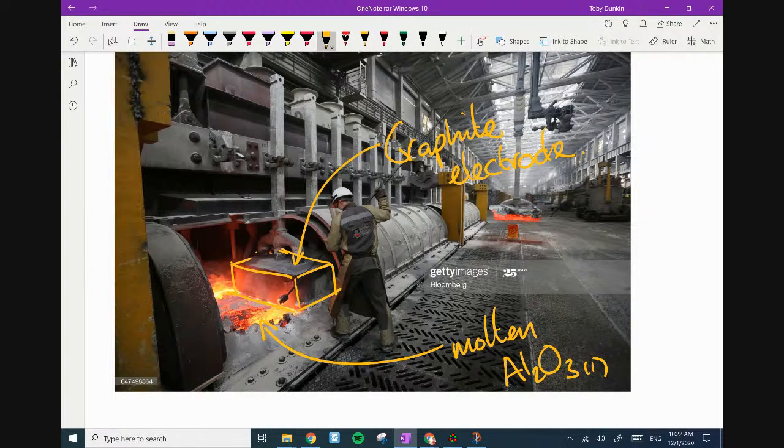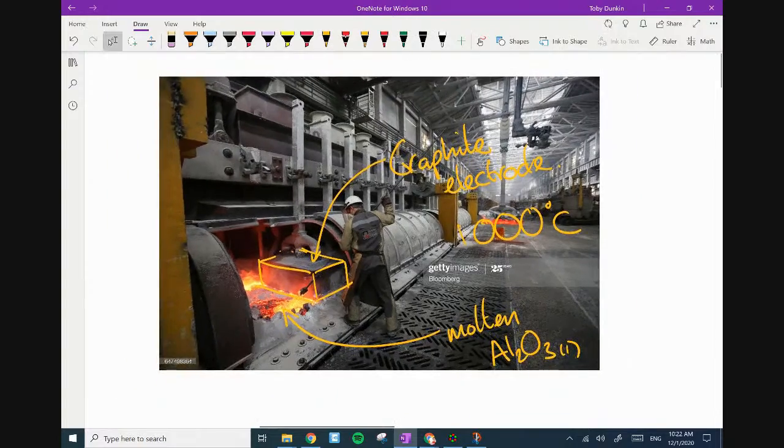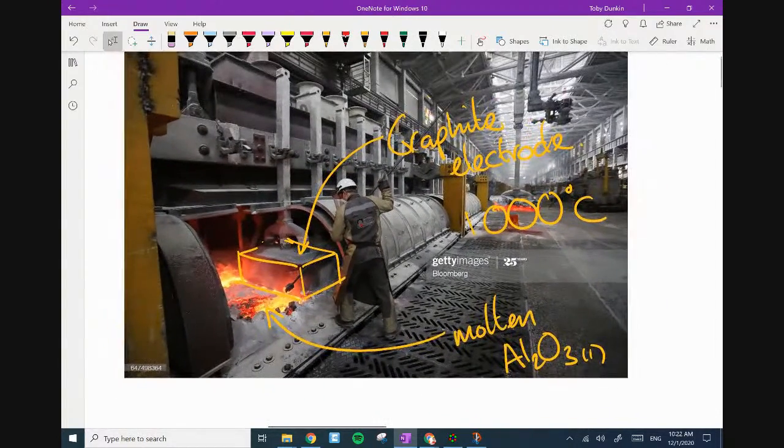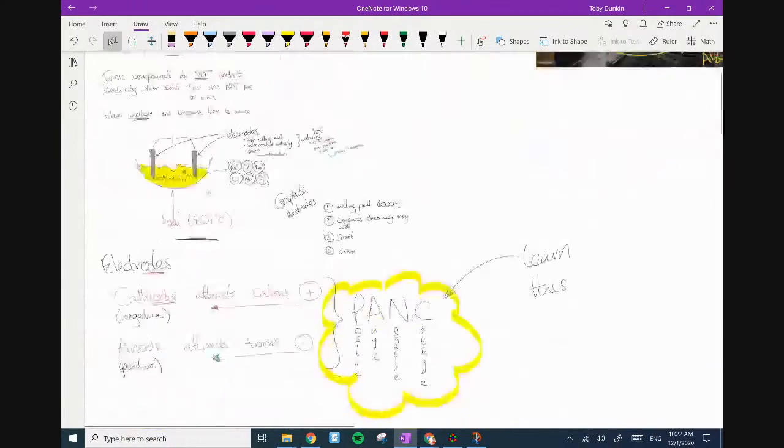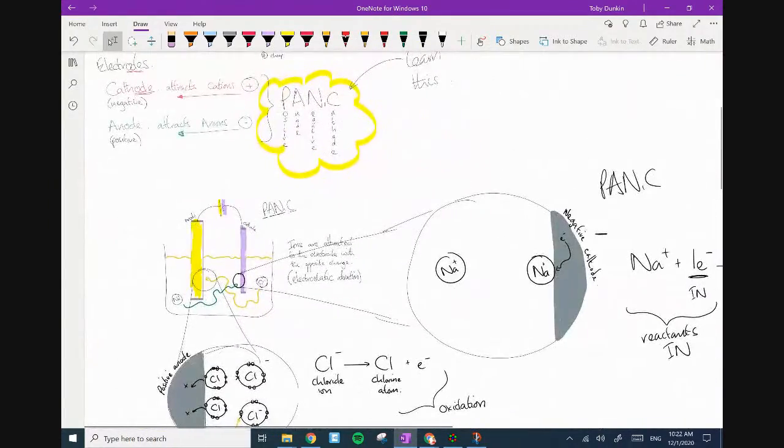And the guy's stirring it. Kind of neat, really. This is done at 1,000 degrees Celsius. Crazy high temperatures. But it's just really cool to see this and how big everything is. And look at the factory. The factory just goes on forever. They're massive. This is because we love aluminium. Everyone loves aluminium. Light metal, lightweight, corrosion resistant. We love aluminium. It's great.